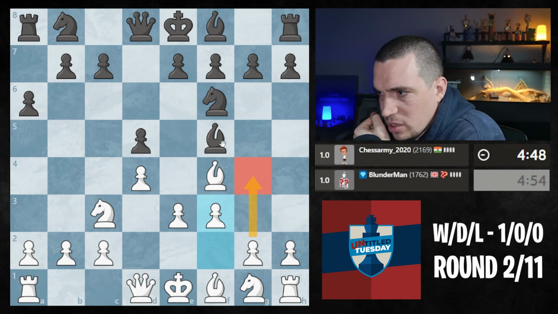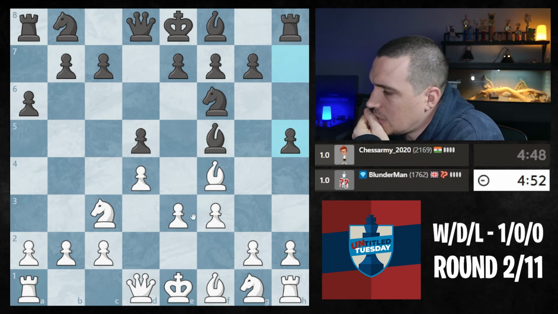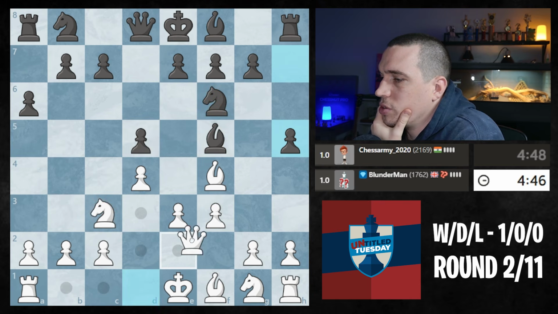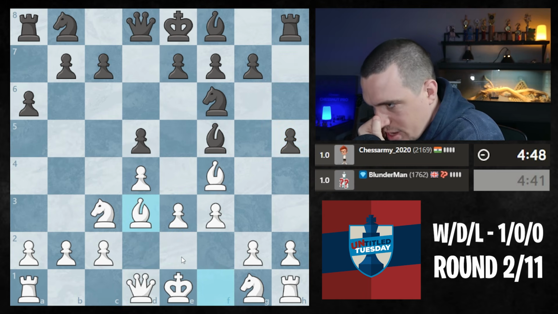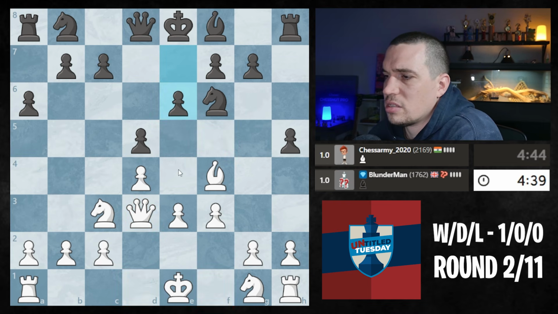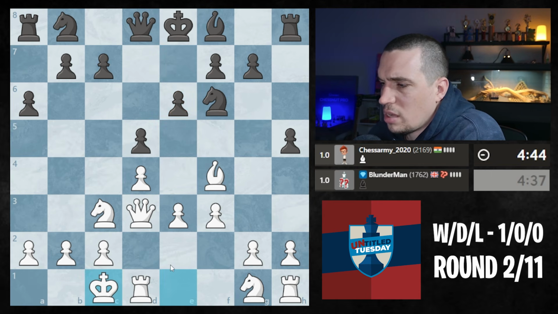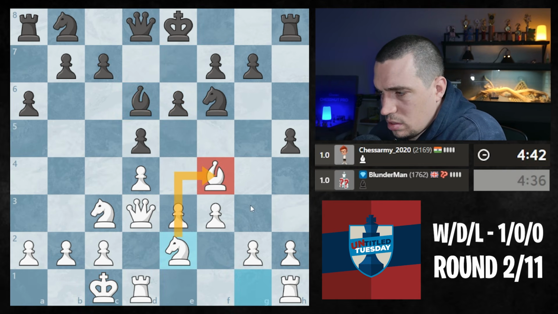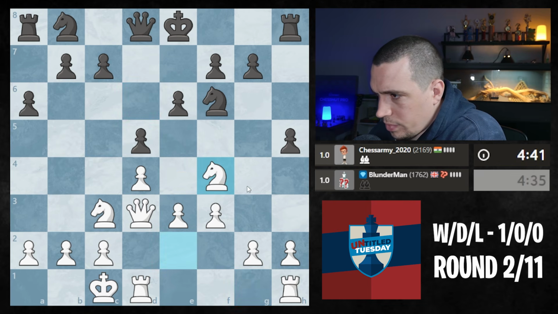I'm going to pawn storm because his bishops come out. He doesn't allow it, but we do have 3 defenders of this square. For him, I only have 2. So if we just go queen here or bishop here, I think is fine. I think this is totally fine. We're going to castle. Defend our bishop. Okay.